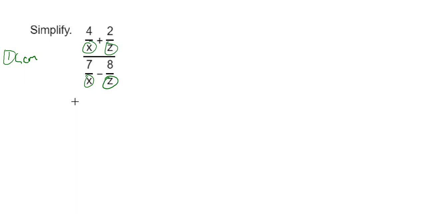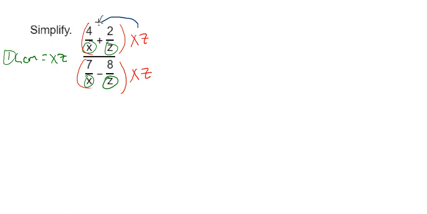So again, we take each factor that occurs. x is one of the factors that we have here, and z is another factor that we have here. And we raise each one to the highest power that occurs, but all of these factors are to the first power, so these will stay to the first power as well. So that's the LCM, it's just xz. The second step is to multiply that LCM to the top and bottom of the big fraction. And then the third step is to simplify.